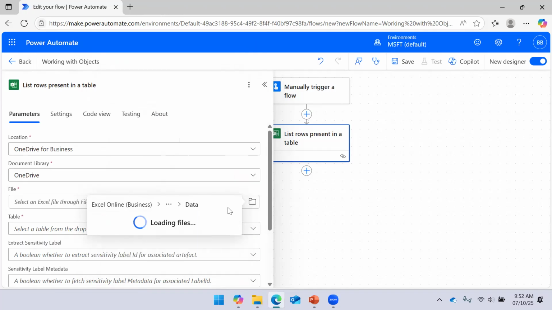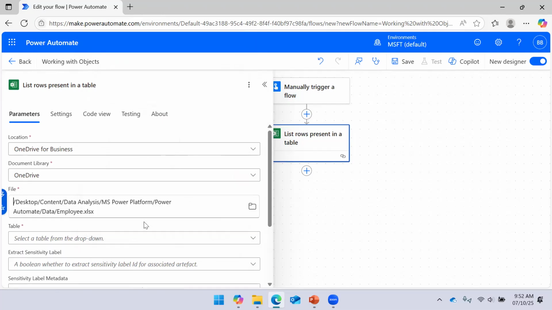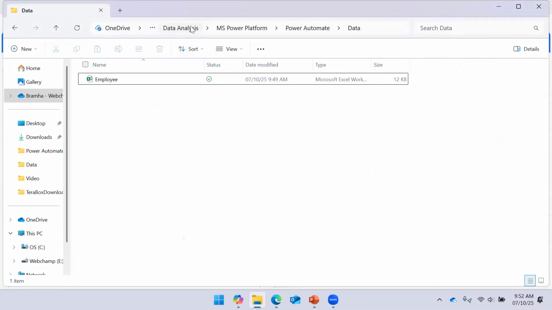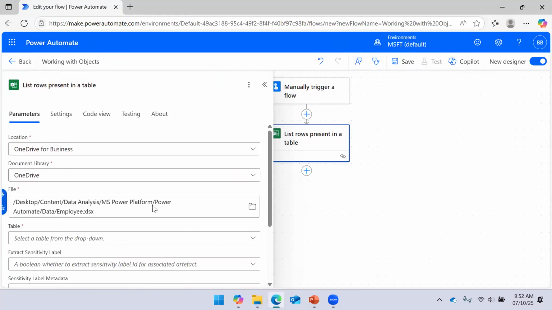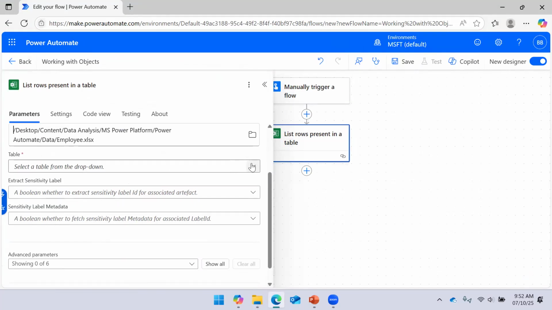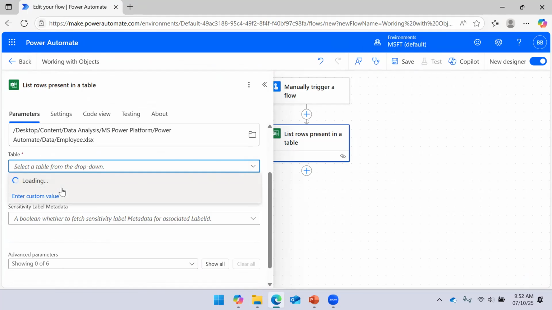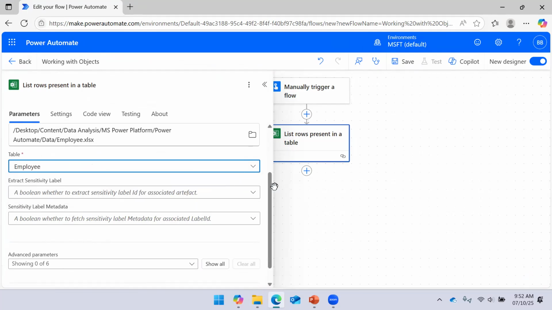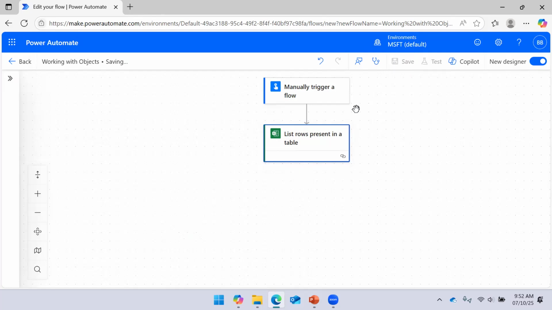So you need to follow the hierarchy, and this is the way. You cannot paste the path directly. You can't go there, copy the path and paste it. That is not going to work. You need to select, then select the name of the table, right? So everything is done. We selected what we want.